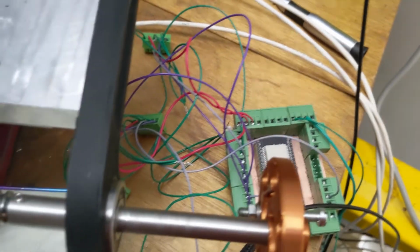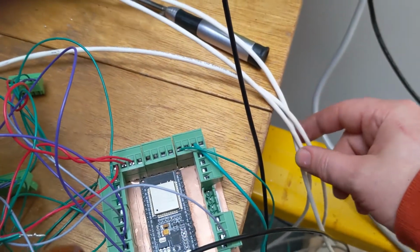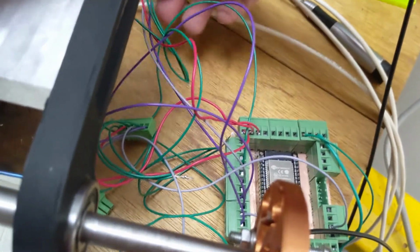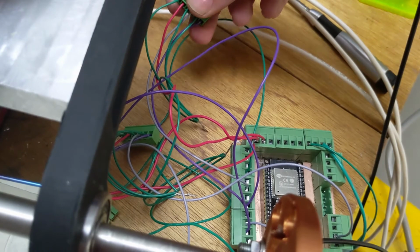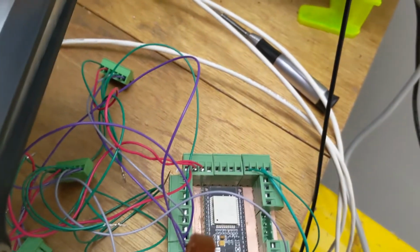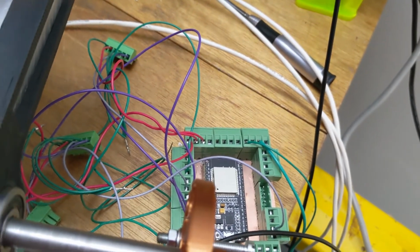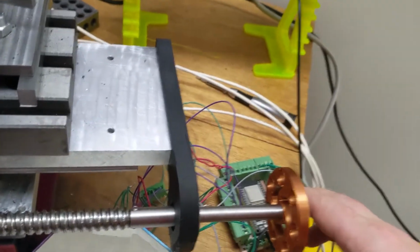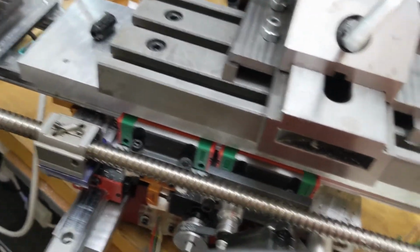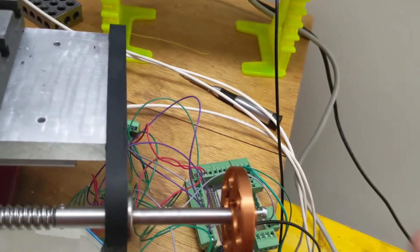So I guess what I need to do now is, I disconnected all the limit switches. That didn't do it. So I'm going to reconnect all of them, and then I have to redo these wires. I guess I'll use some shielded wires and run them over there for step and dir on the stepper motors. Again, just as a quick review, the motors worked fine. Everything worked fine. And step and dir, no problem.